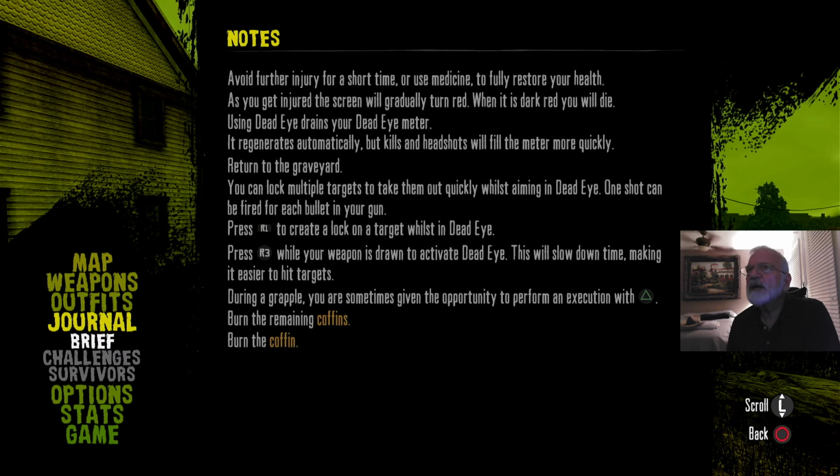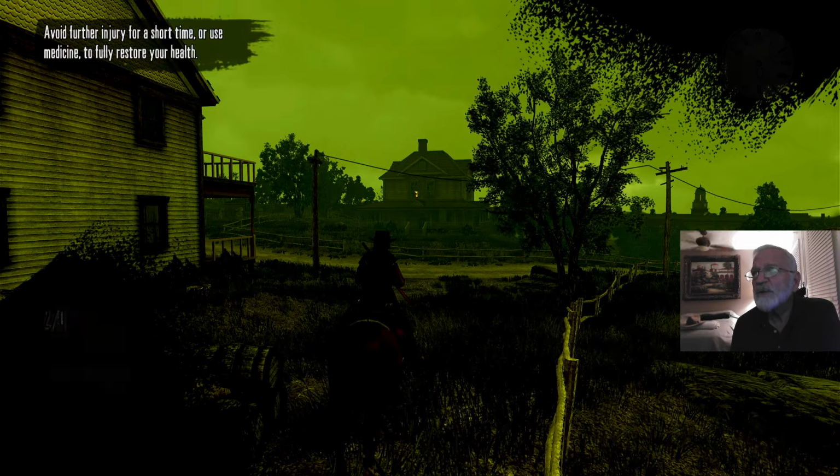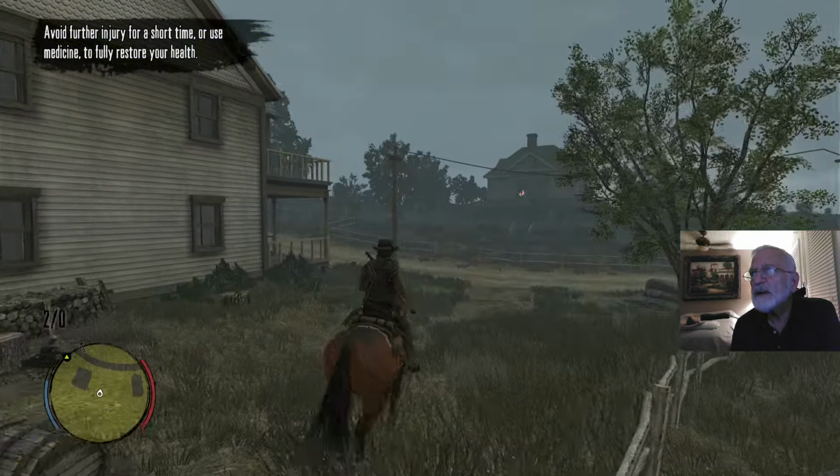As you get injured, okay, I don't know how to use Deadeye, I forgot. You can lock multiple targets to take them out whilst aiming in Deadeye, but you told me not to use my dang gun. Press R1 to create a lock on a target. Okay, I forgot how to use Deadeye, man. So we're not done with this.